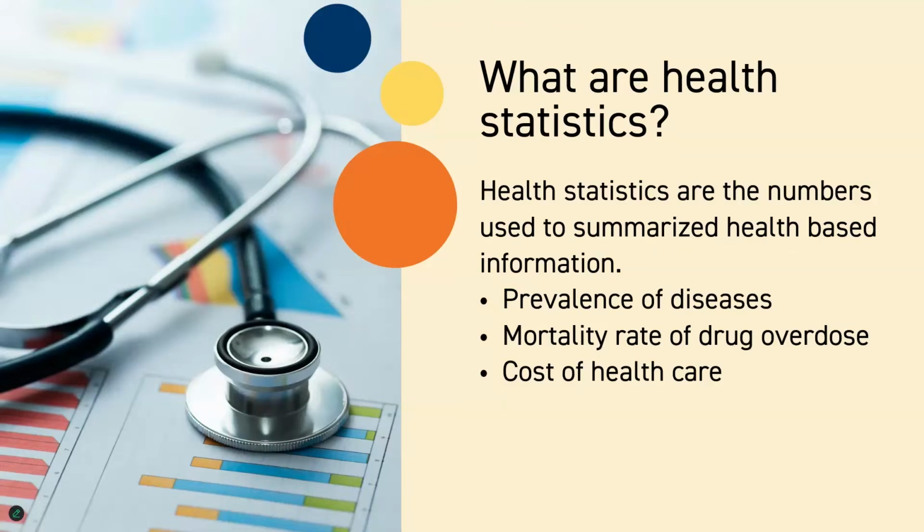First thing is health statistics. What are they? Health statistics are the numbers and data that summarize health-based information, such as prevalence of a particular disease in a certain population or globally, mortality rates for drug overdose, or maybe the mortality rates of a particular type of cancer, even down to the cost of healthcare, both on the populace, the patients who are using the healthcare, or even the cost for the hospitals and the resources they use and the overall cost to give the healthcare. So these are all health-based information, so they all create health statistics.